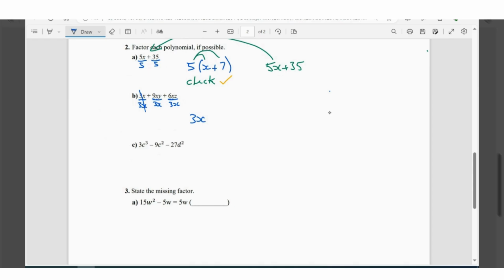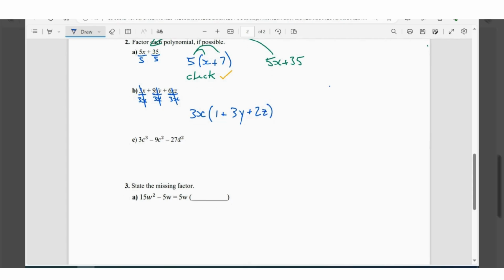3x divided by 3x is 1. Plus 9 divided by 3 is 3. Remembering if you are dividing the same base, we can get rid of those. We have, remember, a secret little 1 there, so that's going to cancel that out. We're left with 3y plus 6 divided by 3 is 2. Those x's will cancel each other out, and we're left with that z.